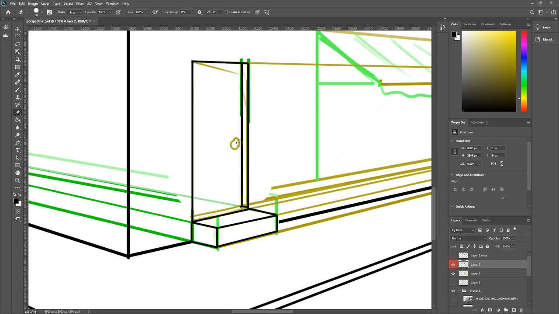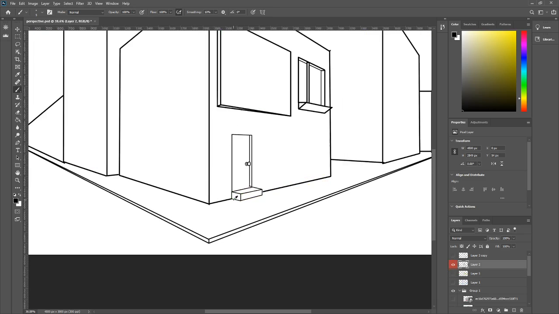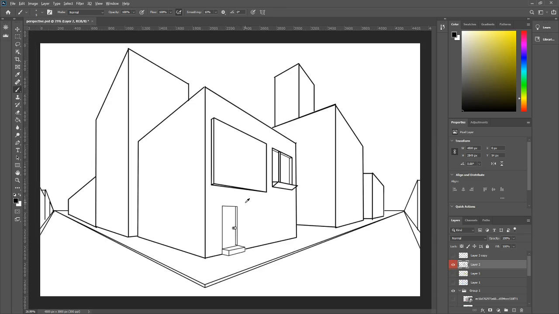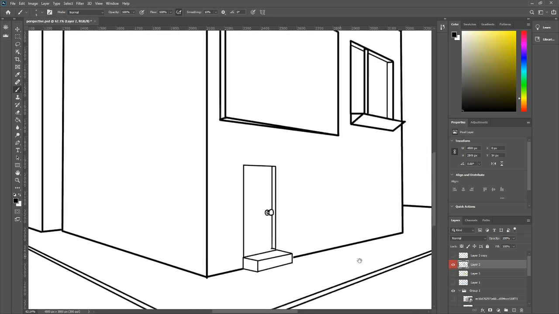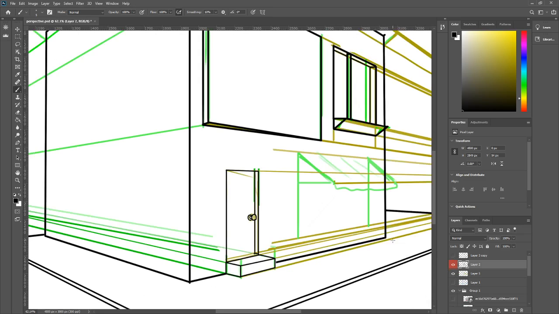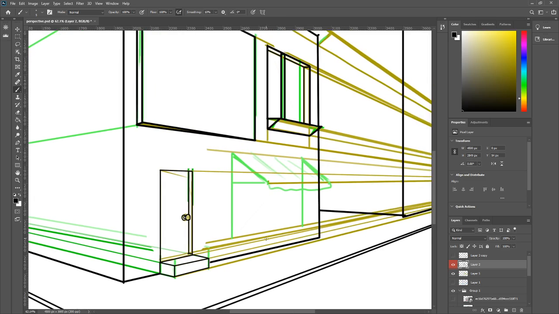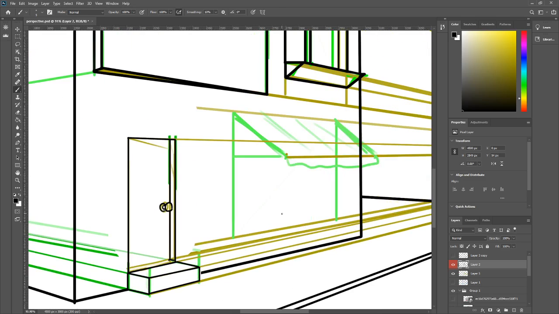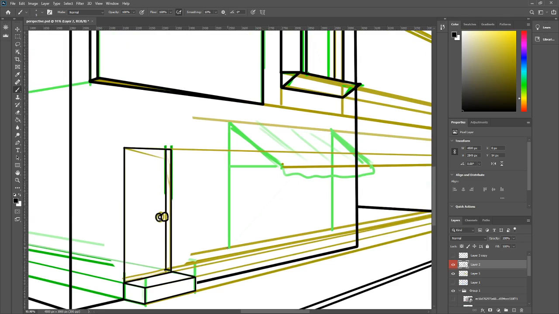Go ahead and create the doorknob. Okay. So there's our door. There's our building. Let's go ahead and draw the windows. And I'm putting most of the time into this building because it's the building that has the most detail. The other ones are not gonna have as much detail, okay?